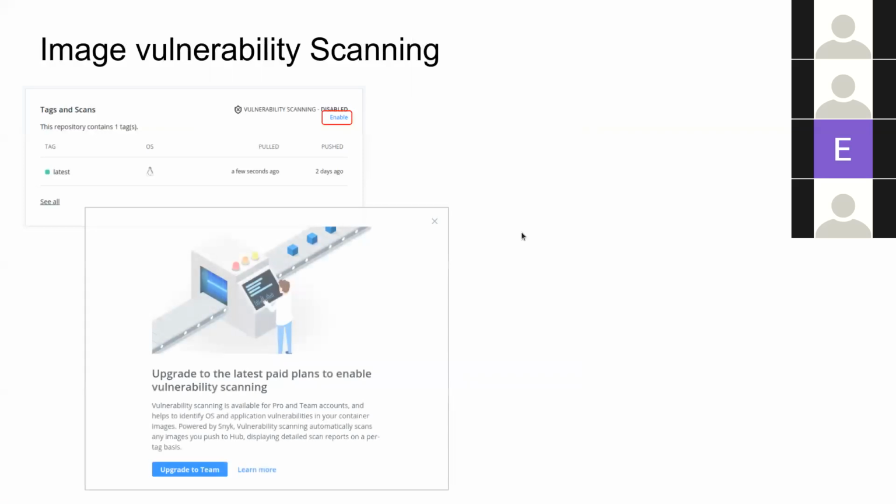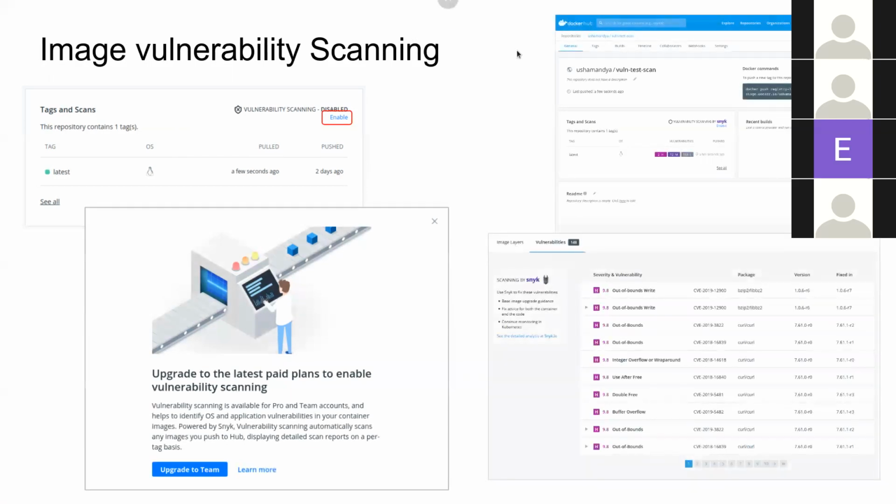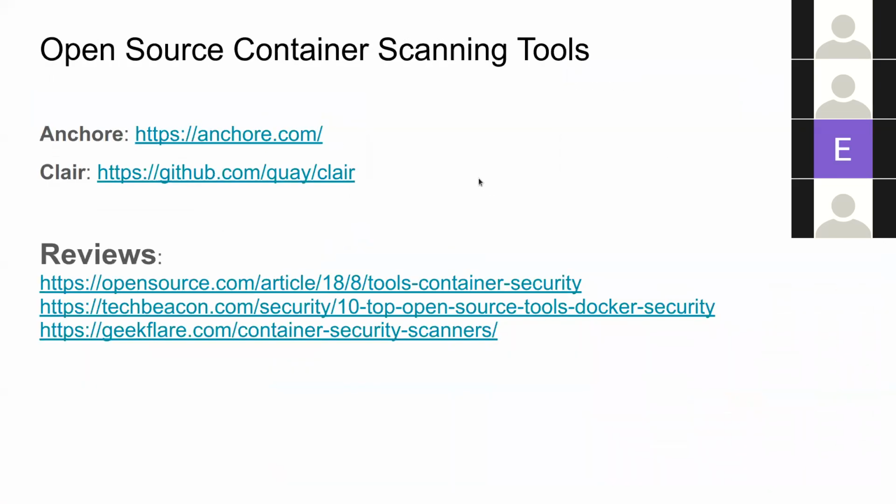Click on it, and unfortunately, Docker are asking you to get your credit card out. If you did, Docker would run the vulnerability scans and give you a report. Very useful, and other repos have similar things. But what I was doing is seeing what public tools are available here.